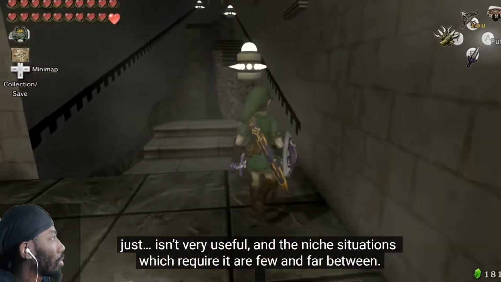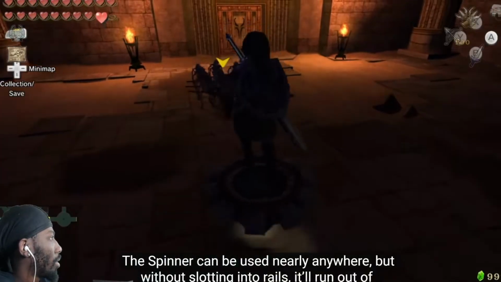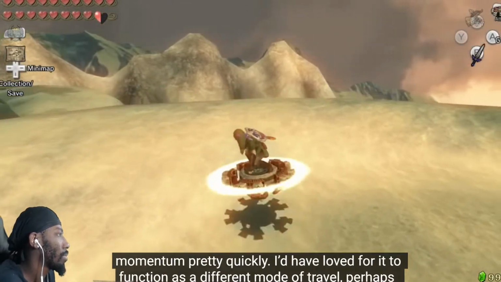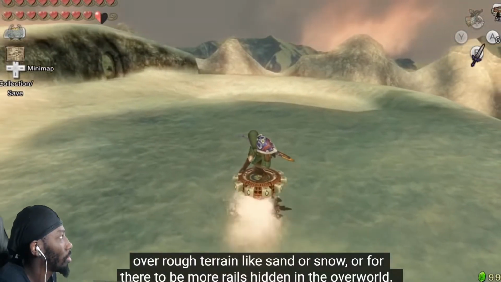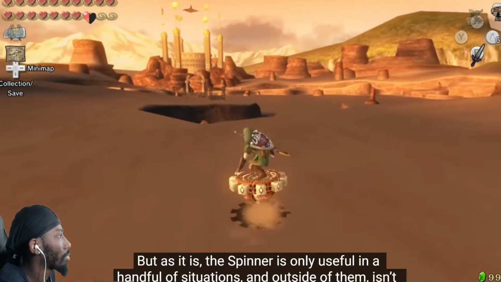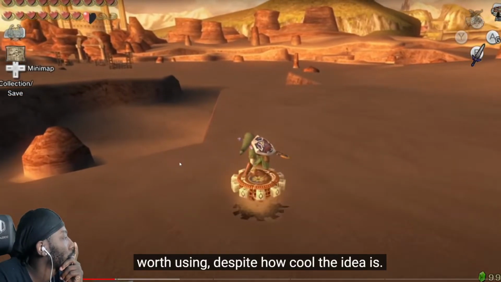I hate that puzzle. The spinner just isn't very useful, and the niche situations which require it are few and far between. The spinner could be used nearly anywhere, but without slotting into rails, it'll run out of momentum pretty quickly. I'd have loved for it to function as a different mode. I feel like that would have worked perfect in this part. Like sand or snow, or for there to be more rails hidden in the overworld. But as it is, the spinner is only useful in a handful of situations, and outside of these specific scenarios isn't worth using, despite how cool the idea is.